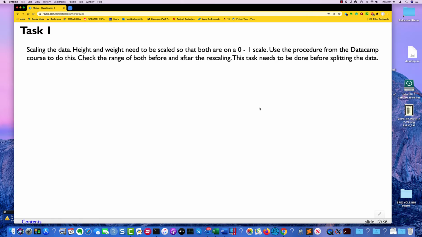And height is obviously something that's constrained in range. You start from about 4 feet and go to a little bit over 6 feet, which is like 48 inches to 72, or maybe a little bit above 72 inches. Weight, on the other hand, goes all the way from close to 50 to 500. So the huge range in weight demands that we, compared to height, get these things scaled.